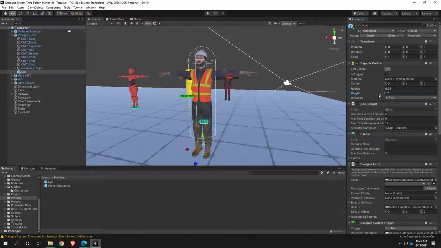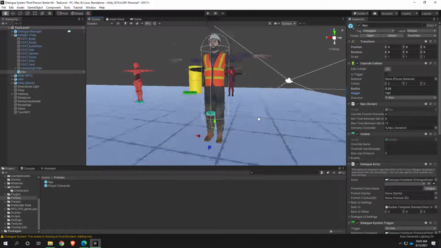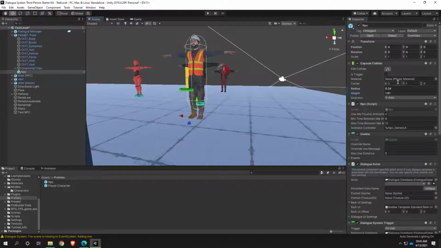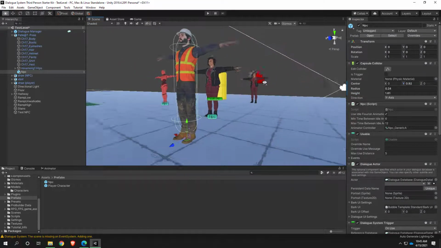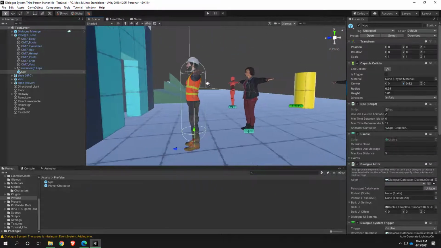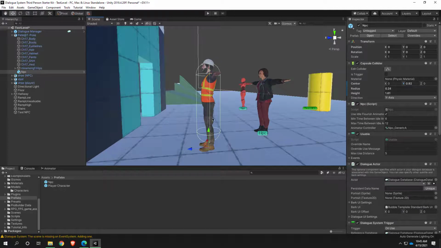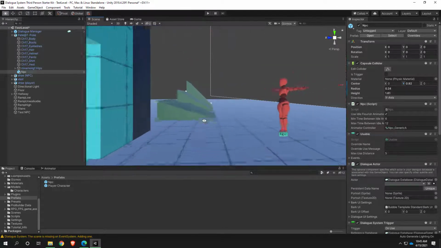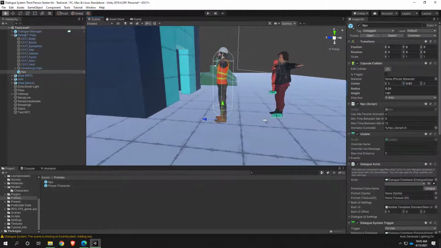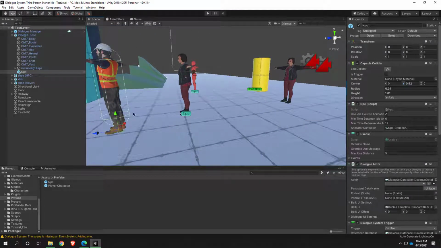And remember, if you change the height, you might need to change the center a little bit. This isn't really essential because these characters aren't moving around so much like our player character is. It's basically just so the player understands when they're looking at it, and so the player can't just walk through it. So you need it to be reasonable, but you don't need it to be perfect.